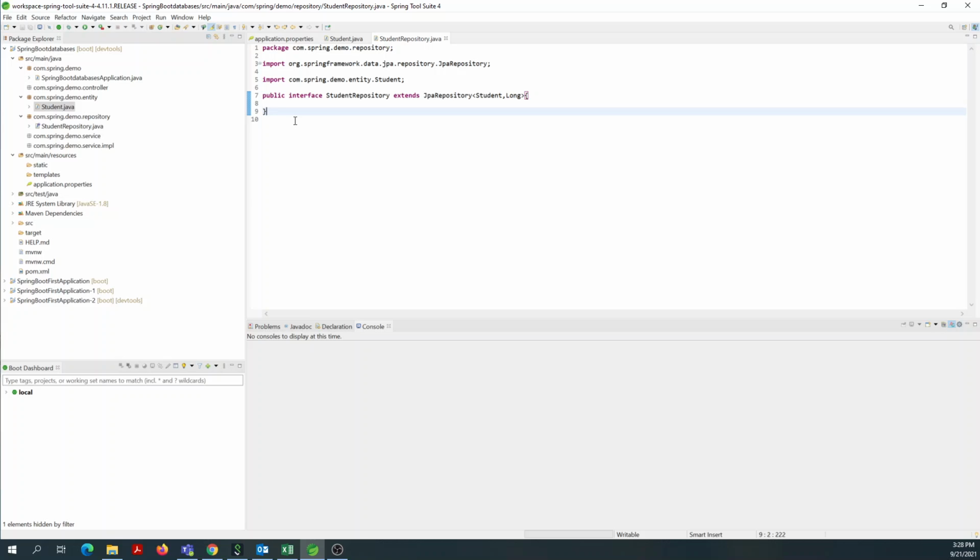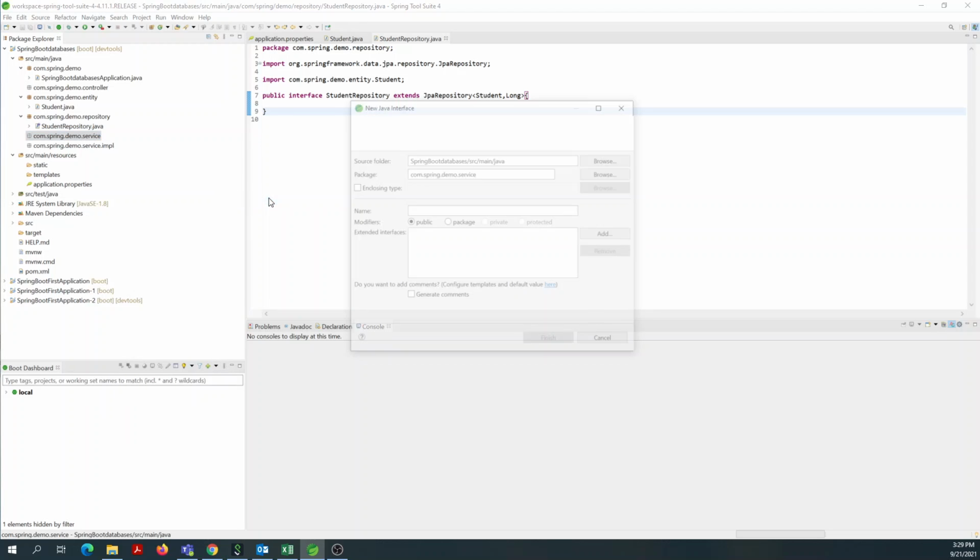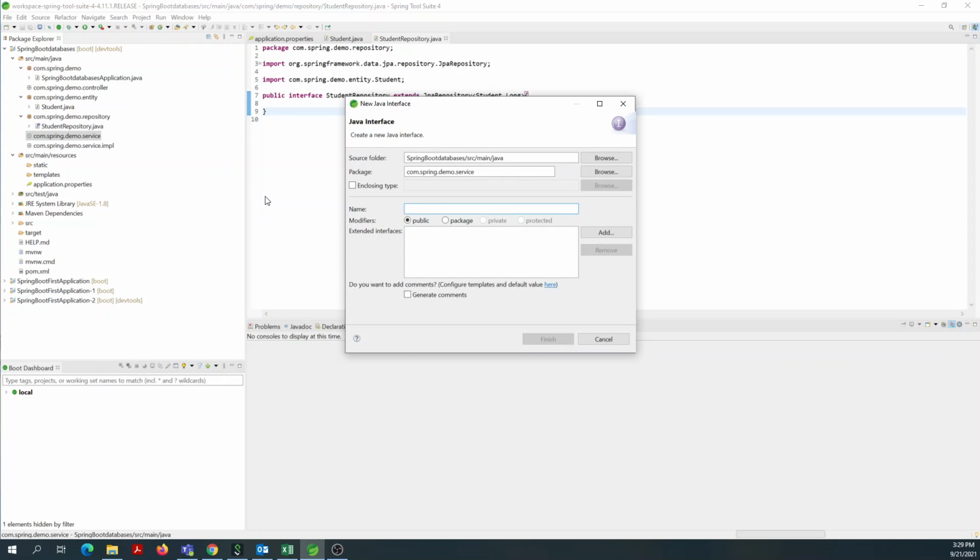Create now a service layer. You can, from the service, right click, new interface. What we need here, we can write student service.